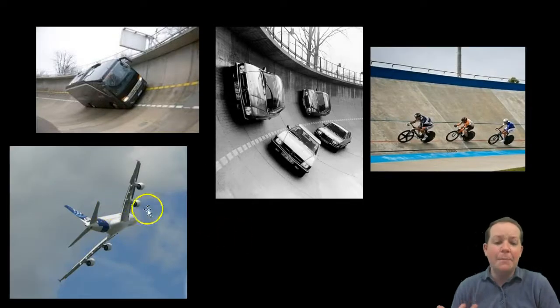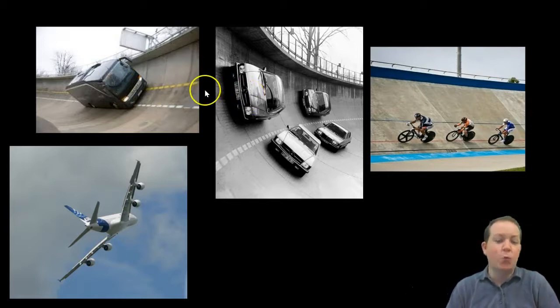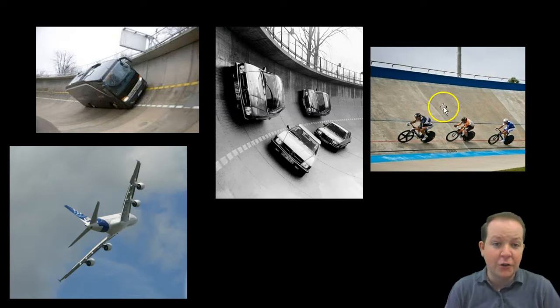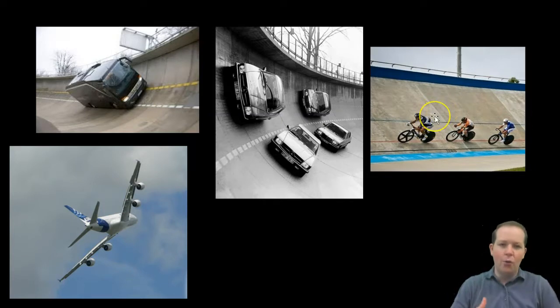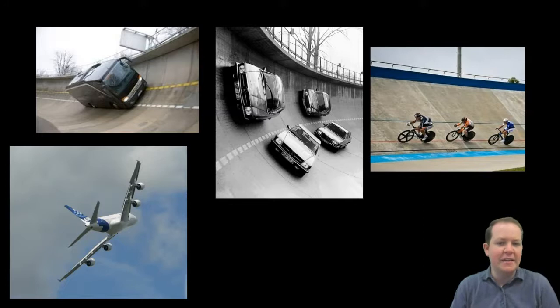What do I mean by banked turns? It kind of describes a type of turn that an object can have. Now, I have these three different images, all representing not a flat turn, but a banked turn. Think of the road or the surface curving upwards. These two images are actually representing the same road. This is a test track in Germany, and they have this road angled upwards. Similar type thing for a stadium where a bicycle race might occur. If you've ever watched NASCAR or F1, Indy racing, anything like that, a lot of the tracks will have these banked curves. And why? We're going to understand why and, of course, analyze the physics.